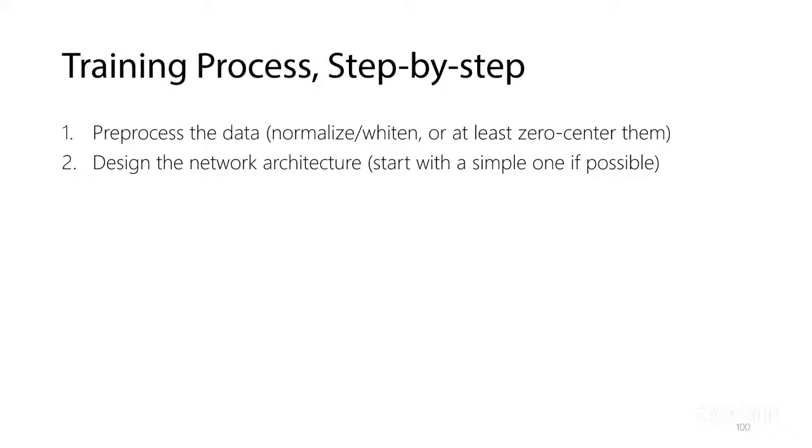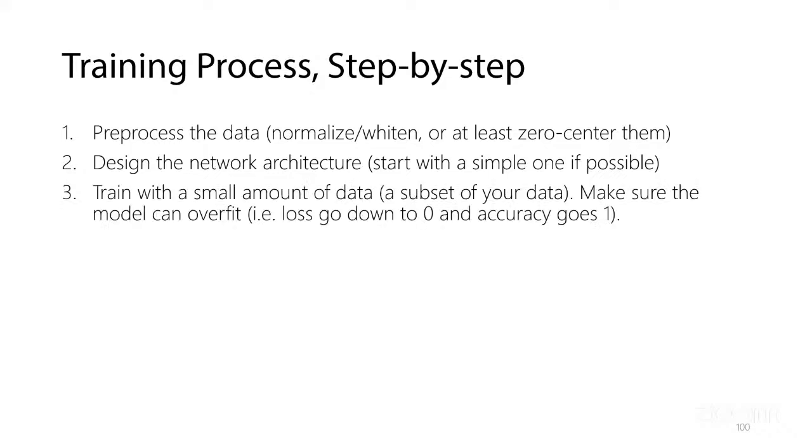The next step is to design the architecture. And don't be a hero. I've seen a lot of students think, oh, I learned about ResNet, I learned about this, and I'm going to just use everything here for my problem. Never do that. My recommendation is always to start with a linear model, or a multi-layer perceptron with one hidden layer and just a few neurons. Start from there, see what happens, and then add more details. Imagine yourself painting a picture. You never start by adding details, right? You start from a rough sketch, a really coarse model, and then gradually improve. That's the process you want to follow.